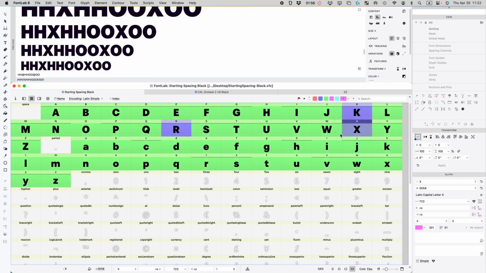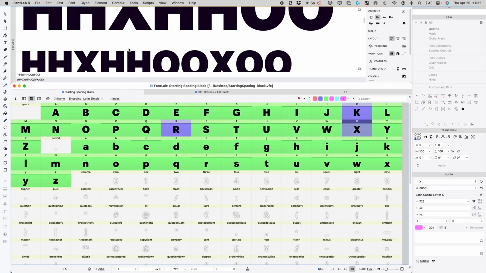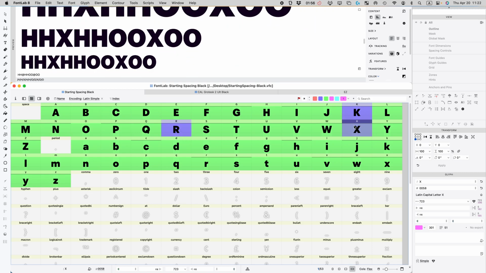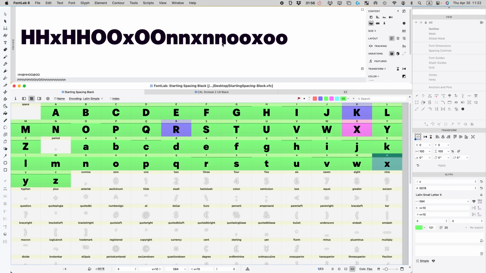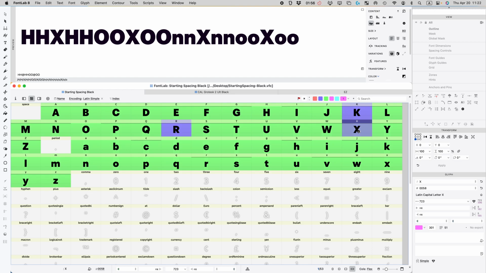Now the K and the X and the R with a diagonal like this, we're going to go to the X. We set it equal to the lowercase x. Now we can go to the context and alternate. When we have the lowercase, we're looking over here. When we have the uppercase, we're looking over here. We can also start changing this so we can put the X down here so we can see both at the same time. Now we can look back and forth. Yeah, I would still probably add a couple units over there.